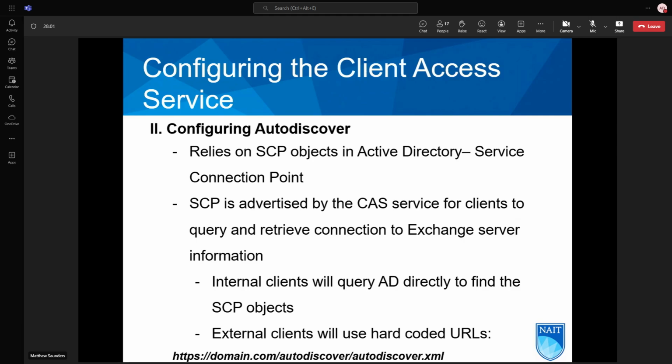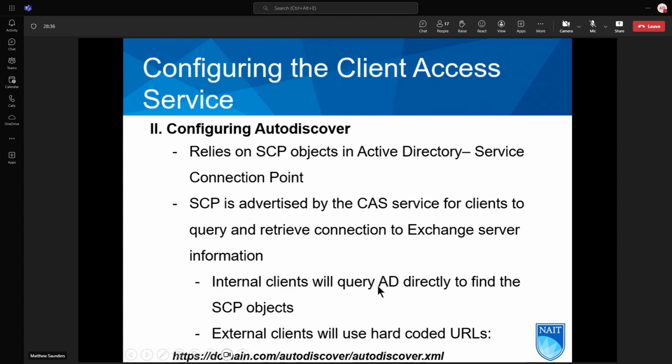External clients, you take the same XML that is in that object, and you have to put it up on a web server for people to be able to request, okay? So if you're using Online Exchange, you don't have an Active Directory object. So you're going to be configuring an autodiscover.xml file. That is a key difference between online versus on-premises. You don't have AD objects to play with in Online Exchange.